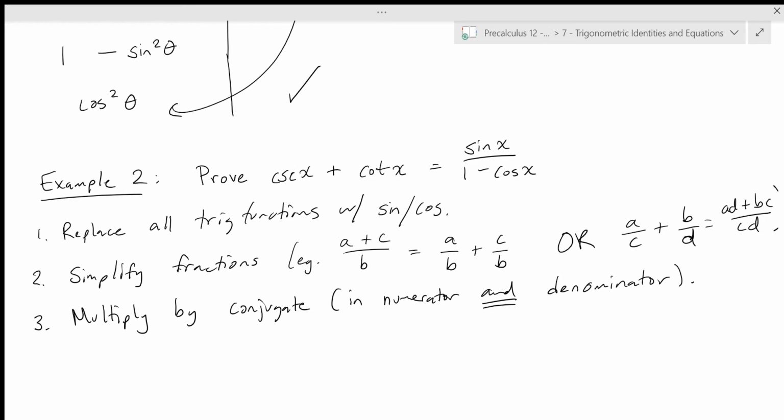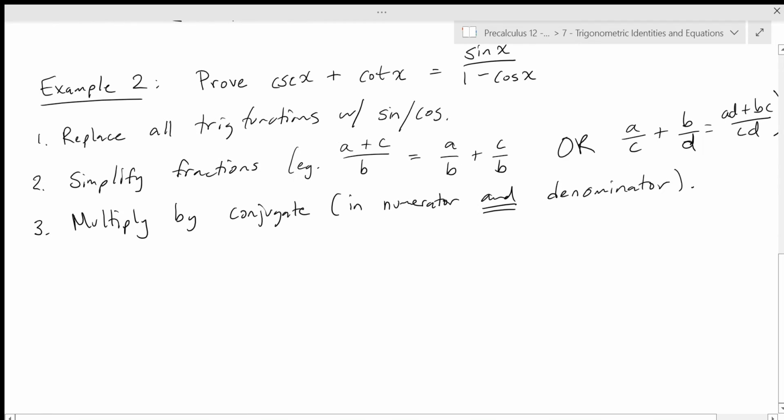However, you want to be able to see the Pythagorean identity happening. You want to be able to see, oh, there's a 1 minus cosine squared. I know that's the same as sine squared. Or you want to be able to see, oh, there's a sine squared plus cosine squared. That equals 1. And if you're not at least somewhat familiar with it, you don't pick it out of the problem. And that's what you really need to work on, so that you'll be able to pick it out and see that that's going to be a useful thing to use. And same with some of your other identities. If you don't see a sine over cosine and recognize that that's a tangent, it's going to be tricky to do some of the problems.